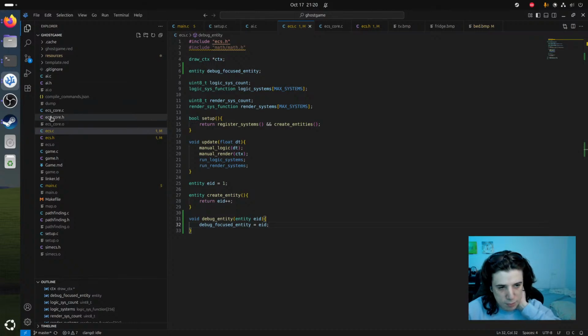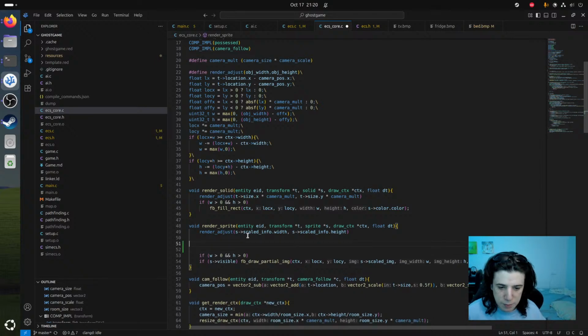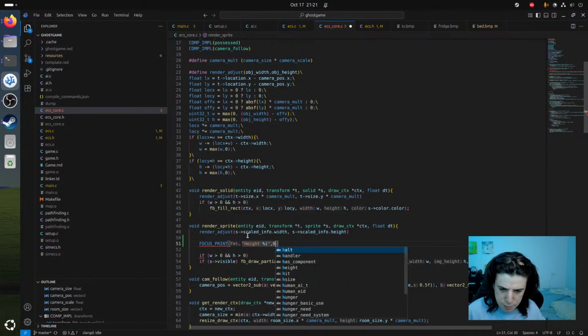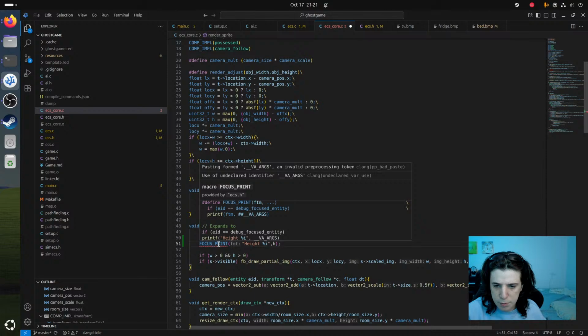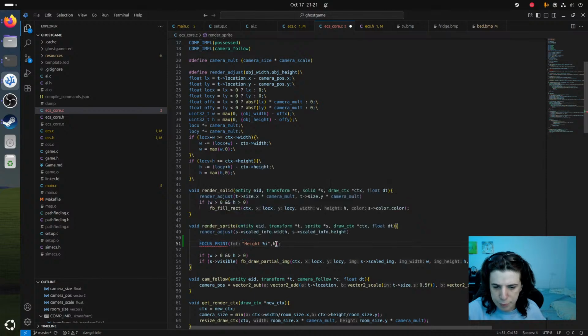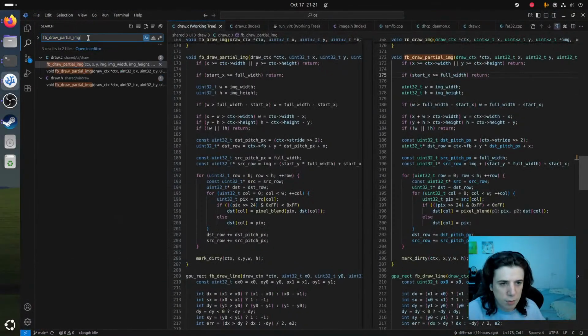So now, to test this system, we're going to do the exact same thing I was doing before. Focus print, just the height this time. I don't want to write the whole thing again. I did the VA args wrong, so I've probably been doing this somewhere.